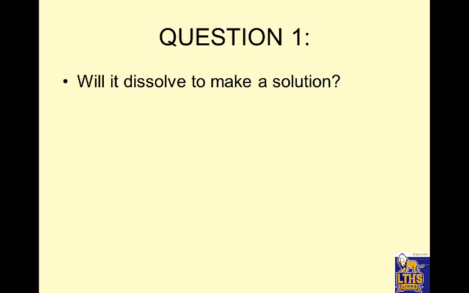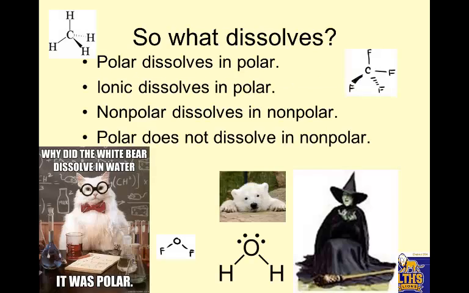Question 1 is, will it dissolve? To make a solution. We looked at these in class, but what does dissolve? If a molecule is polar, it should dissolve in another polar solvent. So polar solute dissolves in polar solvent. Ionic solute dissolves in polar solvent. Nonpolar solute dissolves in nonpolar solvent. And polar does not dissolve in nonpolar.